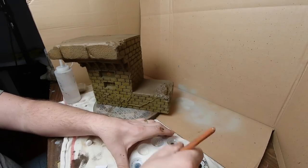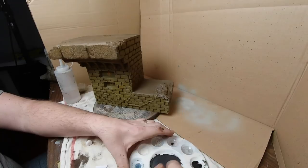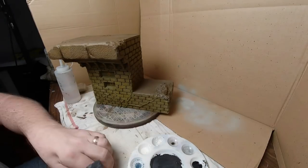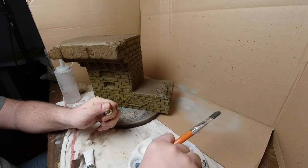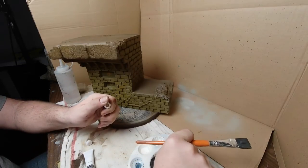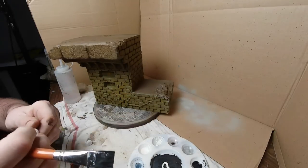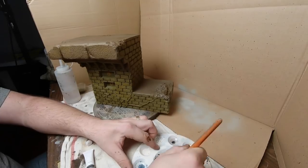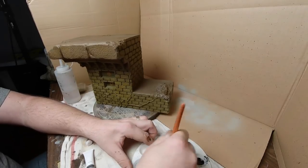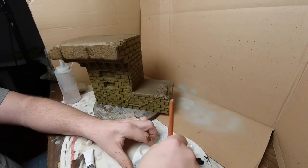I don't want a real dark gray, because I don't want to lose all the base coating I've done. So I'm gonna add some more white. This is really thick right now, but we're gonna thin it out just a little bit.